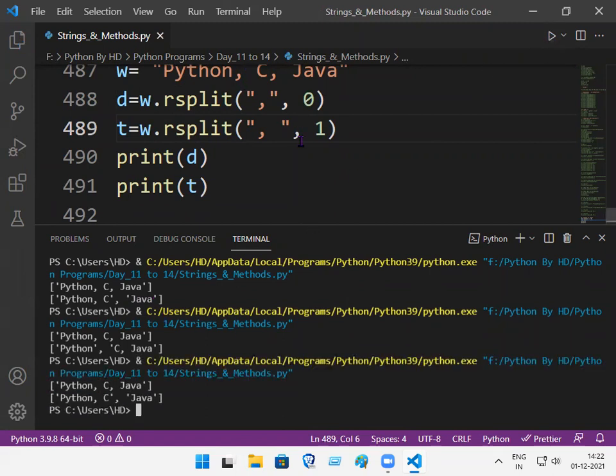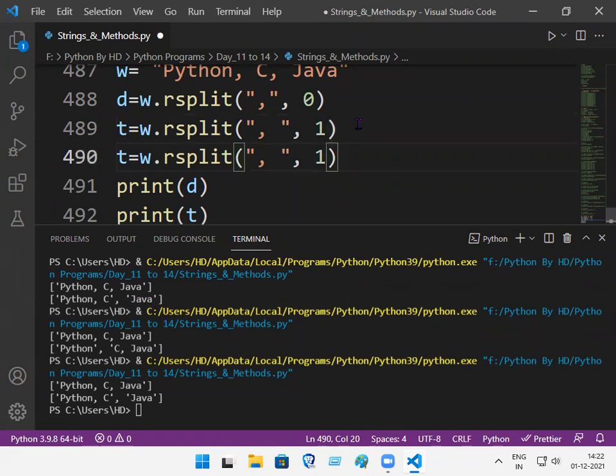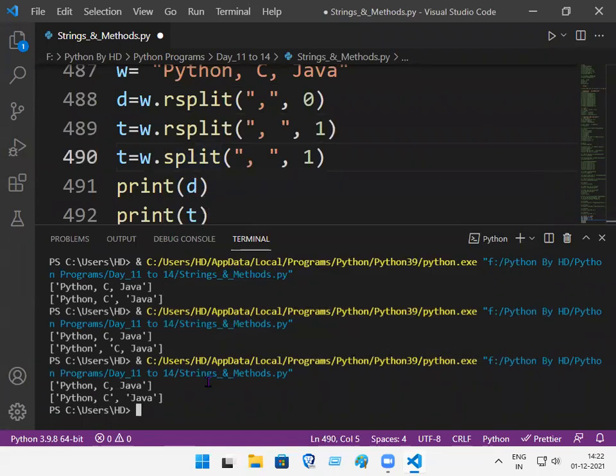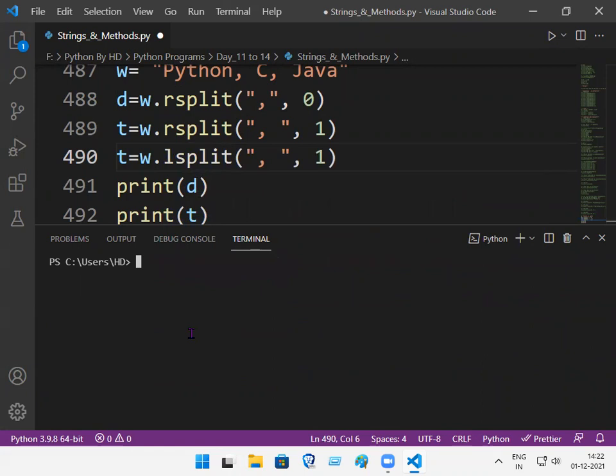What is the difference between split and R split? One more topic you make there. We already did the split part, but to have clarity, keep it just split. You don't have any concept called L split. Yes or no? If I try to use L split, the data type does not have that method. Trying to use some other method will give me what? Attribute error.